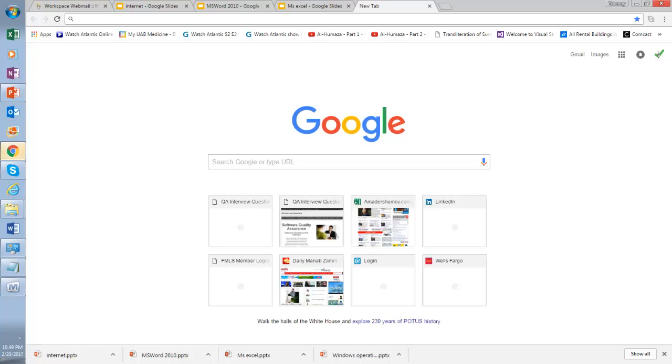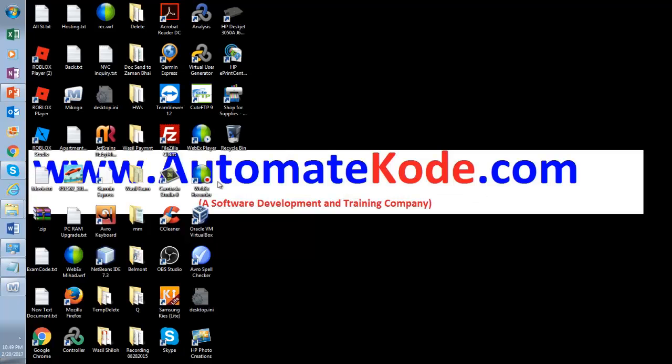Let me close this Chrome browser, and then can you see my Chrome browser is stored in the taskbar. And let's say I want to bring my Firefox browser in the taskbar as well. How can I do that? I can drag and drop it, and later on if you need to use it, you can start it from there.